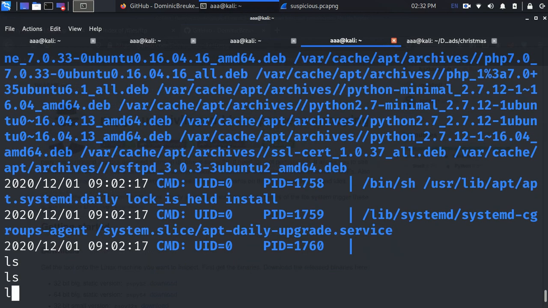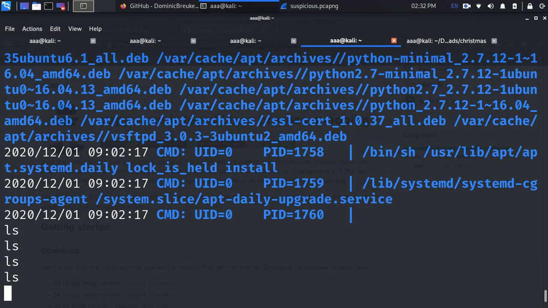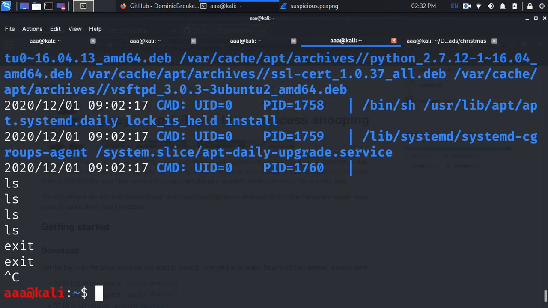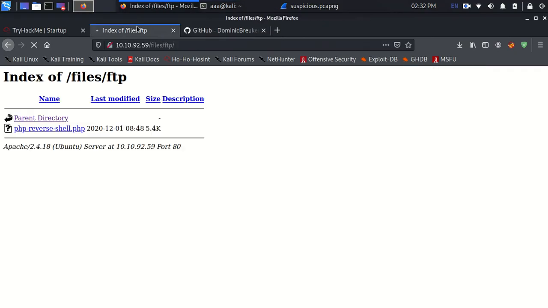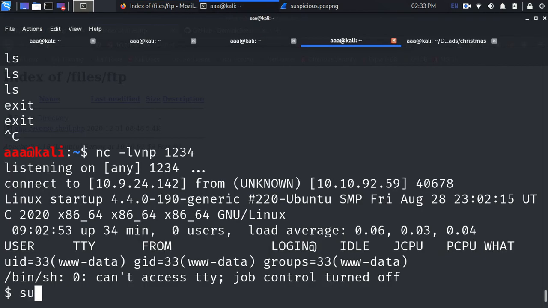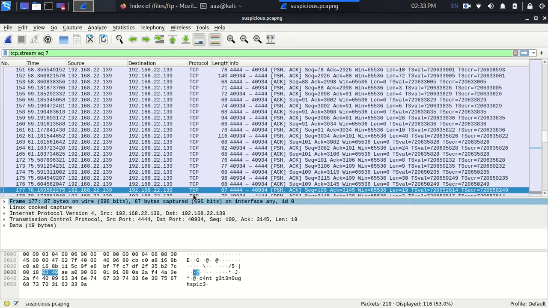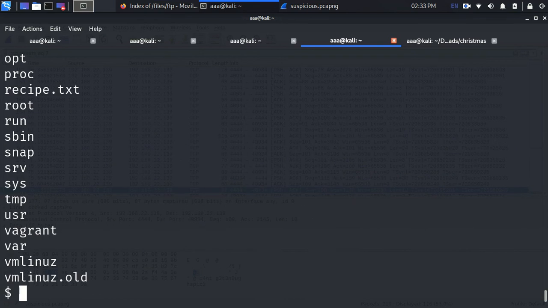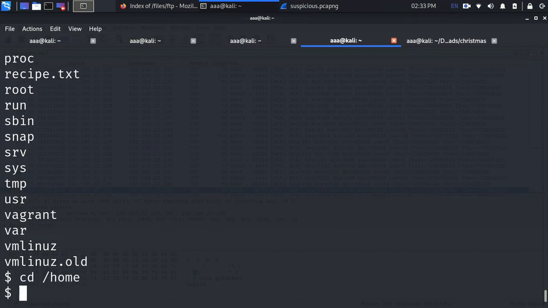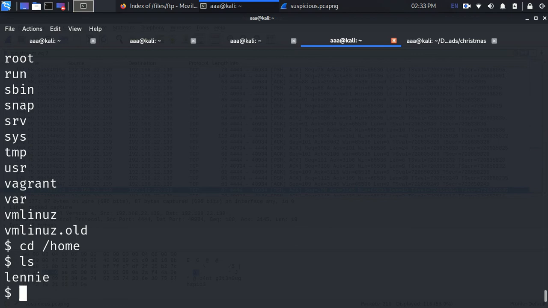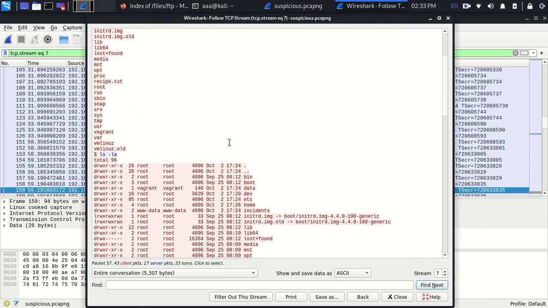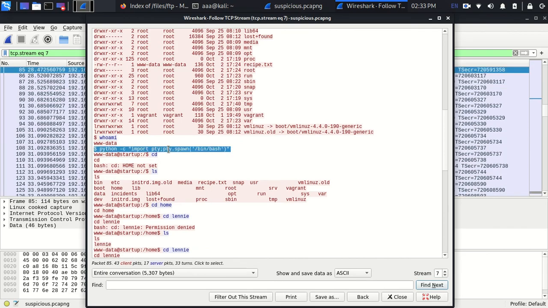Okay, firstly I need to break out of this shell. Okay, I need to quit it. Again, I will have to do this thing where I will switch user to Lenny. Okay, let's again do this.